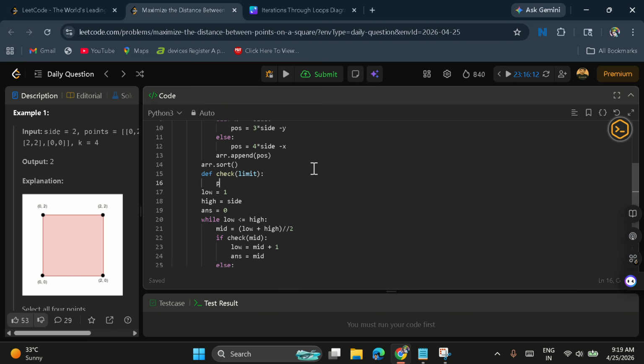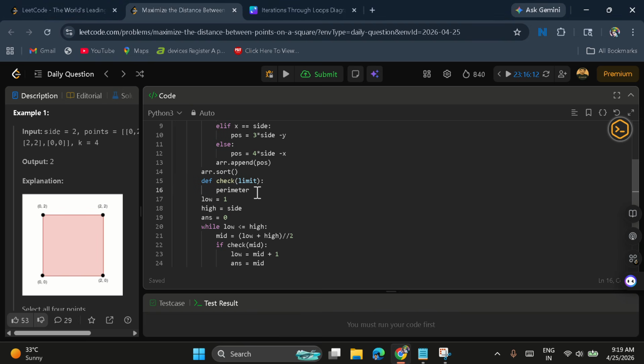For that we will calculate the perimeter. So the perimeter equal to side into 4. The perimeter of a square is equal to side into 4, and for every point we will check one by one whether it is possible to take this limit.